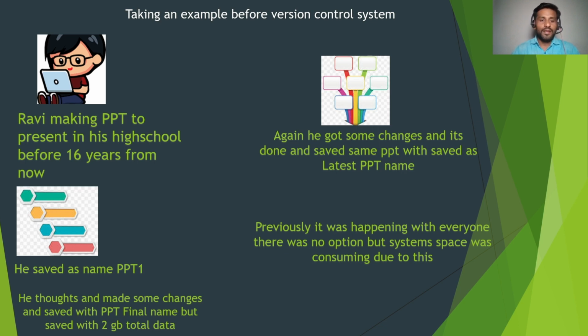Ravi was making a PPT to present in his high school 16 years ago. So 16 years ago he might have been in 9th or 10th class, we consider that. He wants to create a PPT presentation because his school teacher asked him to present some topics. So he made the PPT presentation to present in his high school.